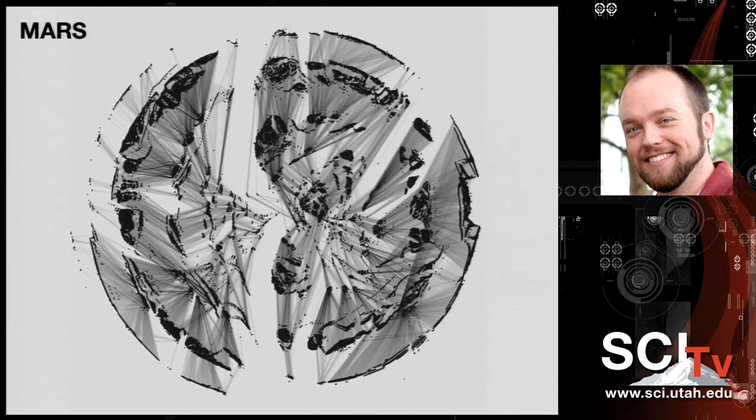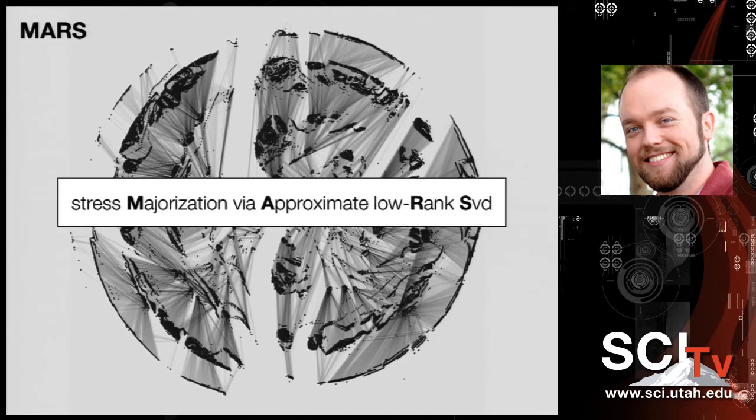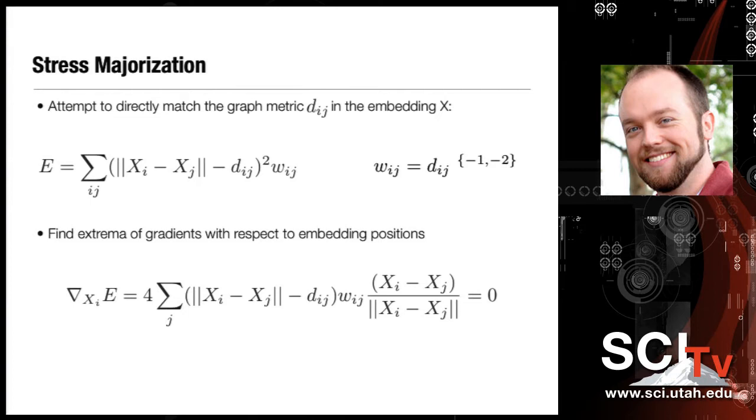So this thing has a little bit of a silly name, but it's essentially transmodularization via approximate low rank SVD, and this is what we're going to talk about. So the first thing is, what is transmodularization, okay? We're going to turn the problem a little bit around, and instead of trying to do this spring electrical physical simulation thing, we're just straight going to ask to directly match the metric that we get. Because we know that a lot of graphs have good metrics, and we're going to say, well, we can place vertices, right?